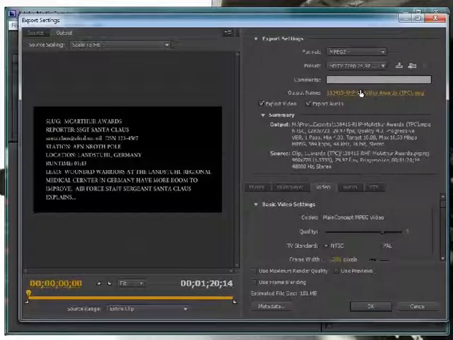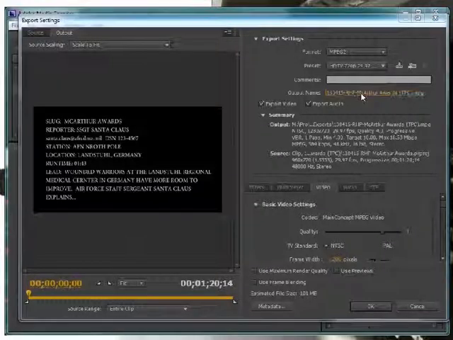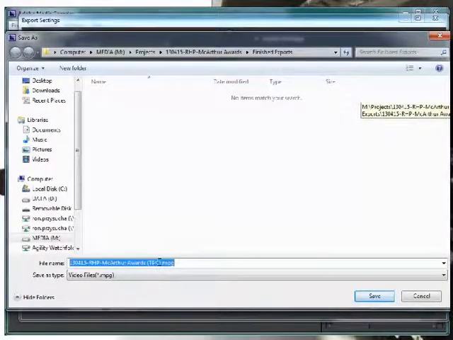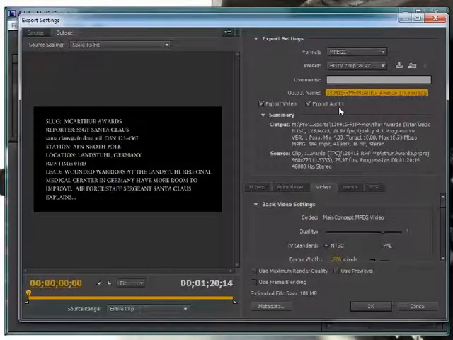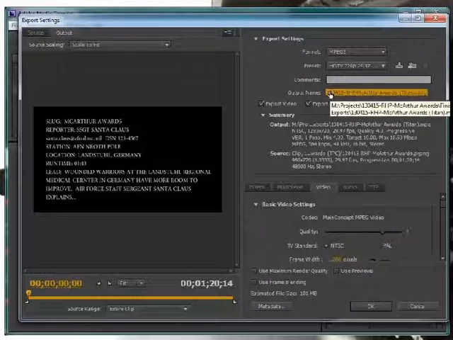Now the output name, if for some reason it's different and you need to change it, you can simply come in here and change the name of it. So instead of TPC, let's just call it, how about Titan, so we can differentiate the two. Now, if your local procedures require a specific name here, maybe it's a 2-minute update or something, you can go ahead and put the house number or whatever else is required. You can do that now, or you can do it after the export is done.